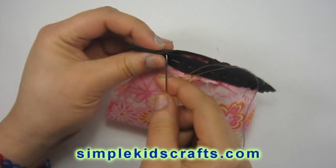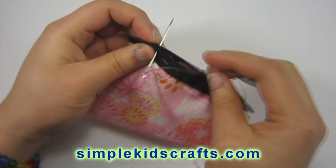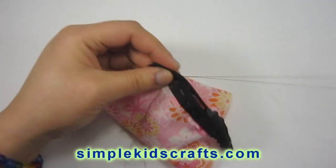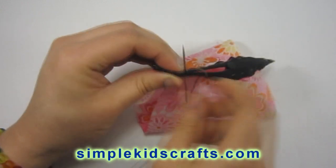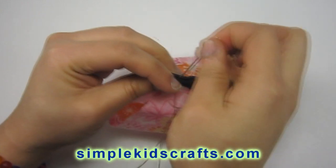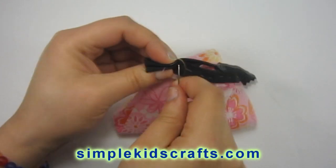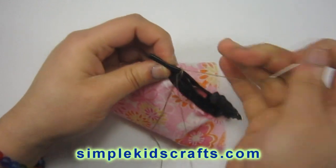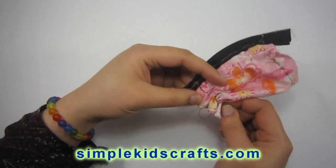Now I'm sewing at the corner of the zipper here, where the zipper would close, and that will allow us to have a natural kind of closing for the zipper in here. And then what I'm going to do is to sew each side of the bag. Now I have sewn the left side and the right side of the bag.